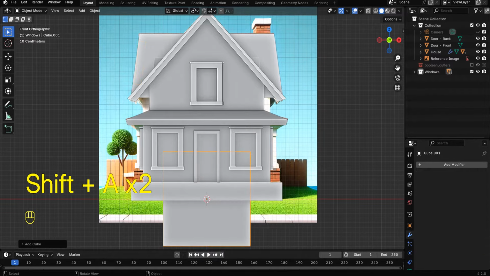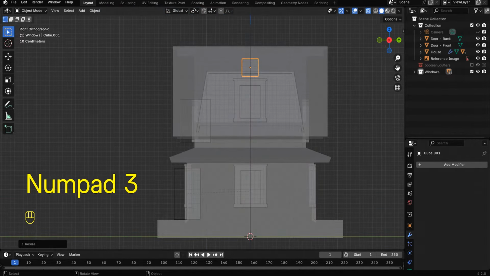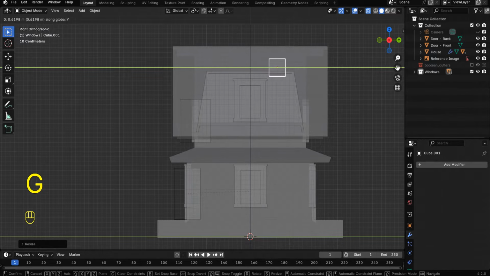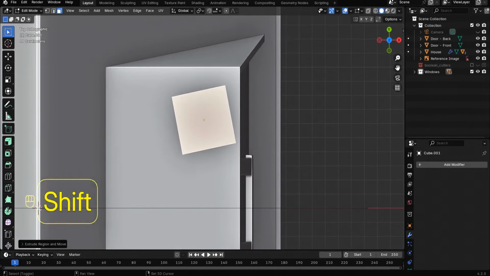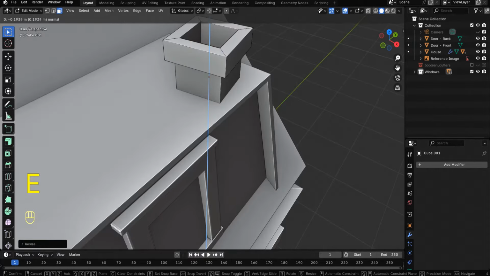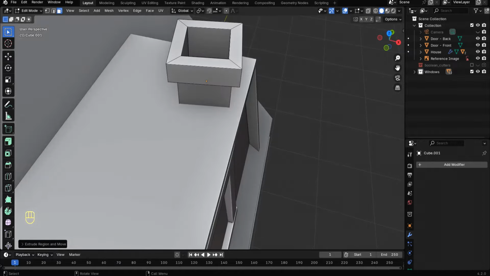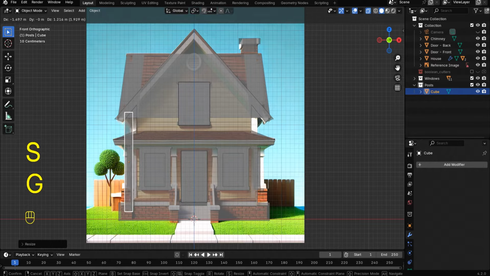Let's add another cube with Shift A and create that little chimney. Little chimenea. This is where the smoke comes out of American houses that have fireplaces. And then we'll just take that top face, extrude it, scale it, extrude it, and hit I to inset that in. And then E to extrude it down to create a little depression to go into the chimney.